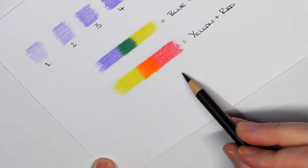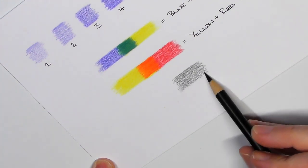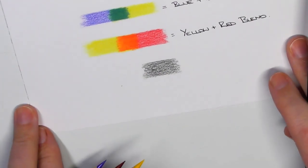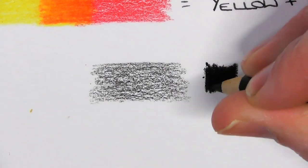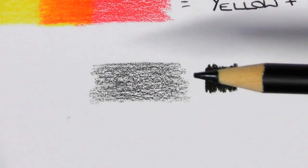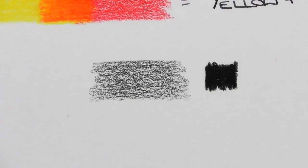For all colour pencil artists — you'll know that a lot of artists don't like to use the black; it can be quite flat and doesn't lend itself well to artwork. Most will try to use their darkest blues or darkest browns instead. The thing I like about this black is there seems to be like a brown tinge to it, which gives it a more natural feel. It's not one of those dead blacks — it seems a more natural black to me. That is a subjective thing, but it's just something I noticed.